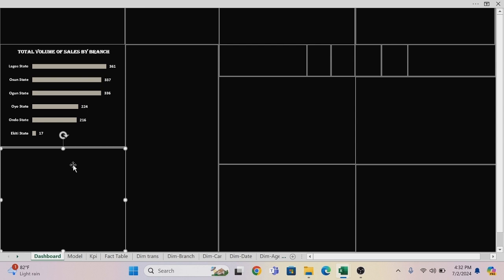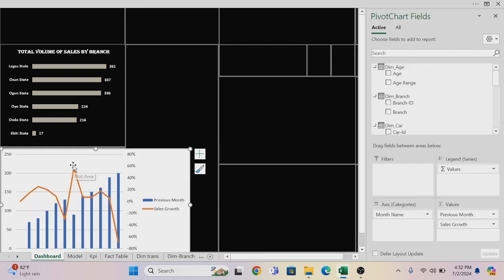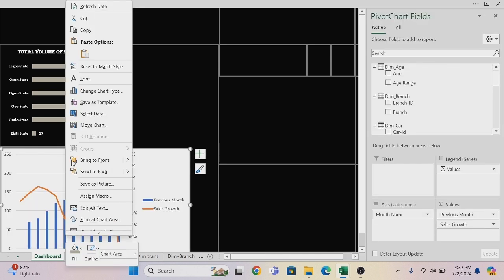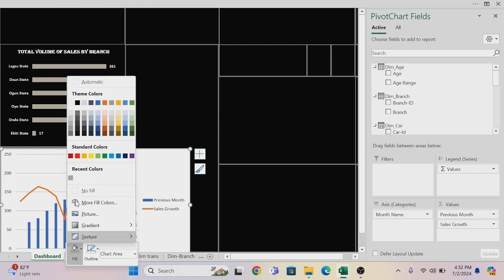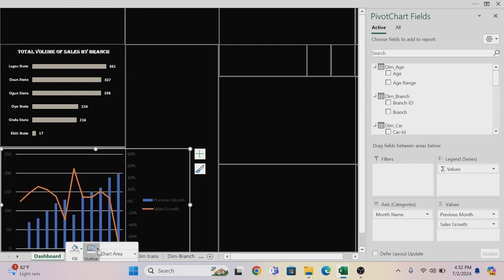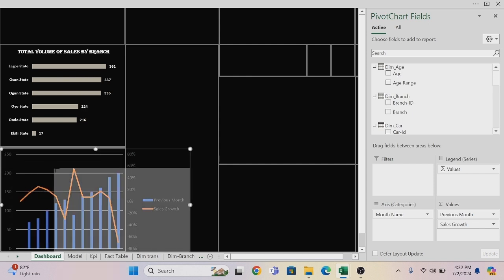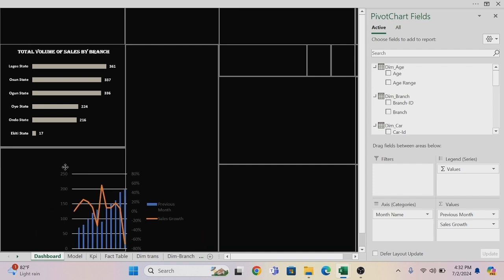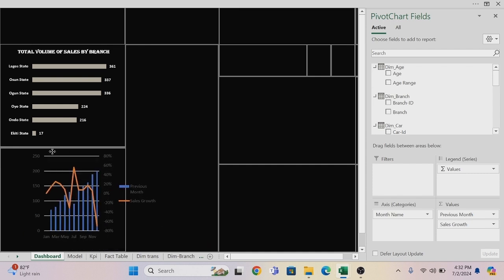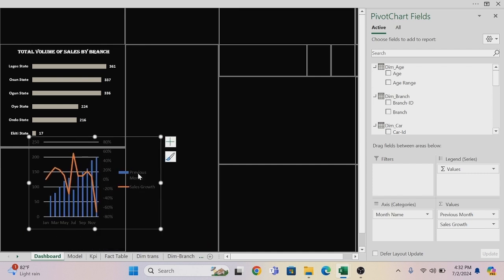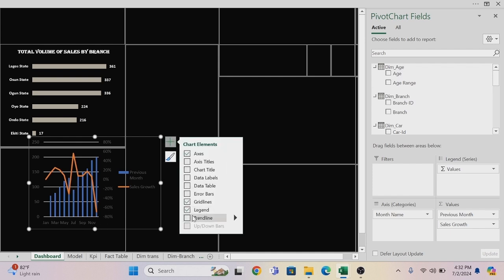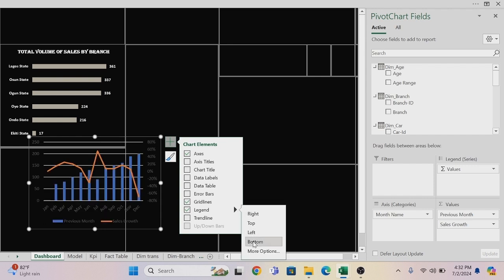Click right here and say Ctrl V. Right click and say no fill, no outline. So let's adjust this. Let's bring it here. So what we need to do, we need to take our legend down here. So click right here, come down to legend, click on this black arrow over here and click on bottom. So it has taken it to the bottom.